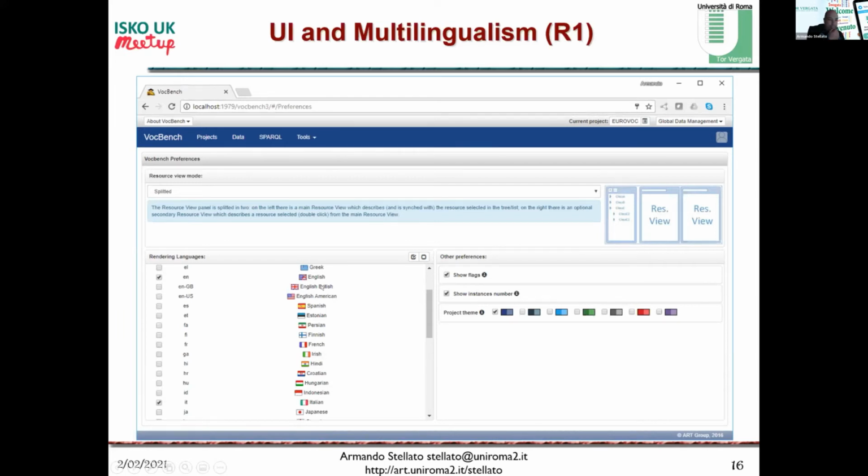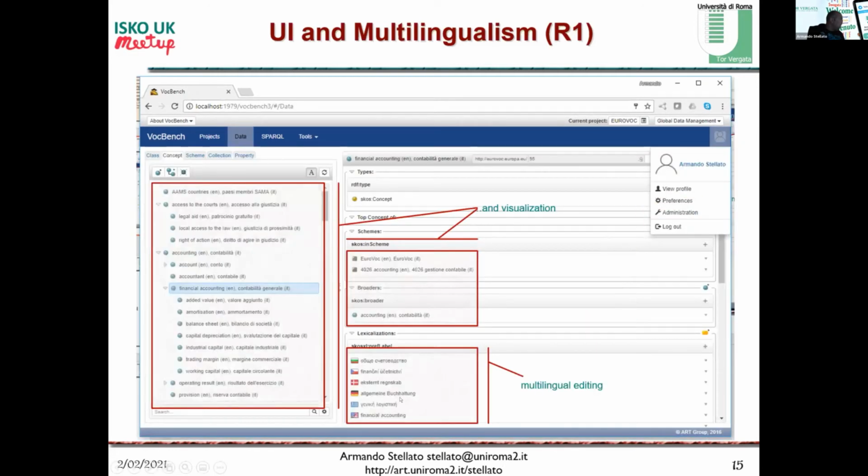For example, you can select which is the language that should be chosen first in that specific project when prompting for a new literal. So for example, if you are a lexicographer or a terminologist that is working on labels in Finnish for a given thesaurus, you can choose the Finnish language to be the first one in your list. And then you can also choose a filter, for example. So in this view, you can choose in any case to see only a few labels, only those you are interested in. This is particularly useful in those thesauri that have many, many labels.